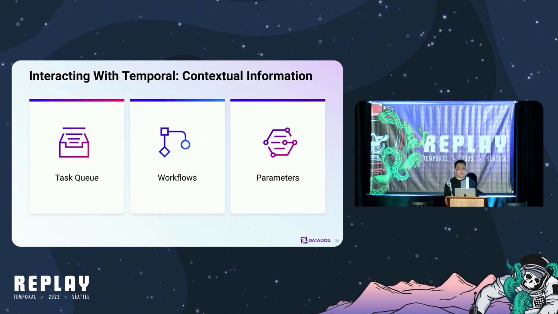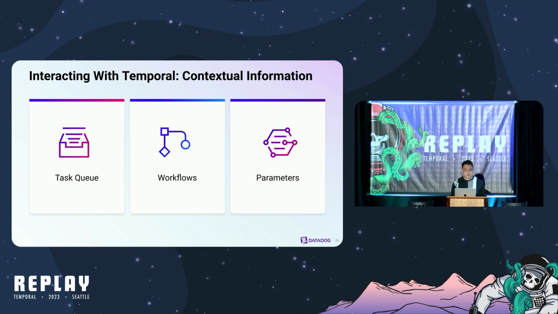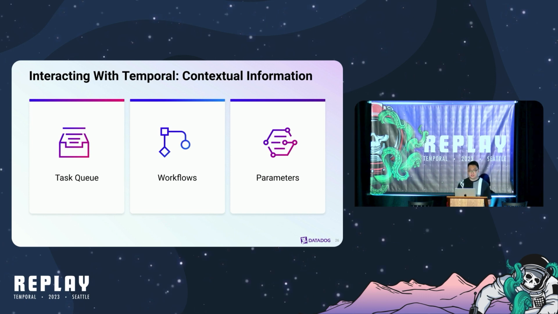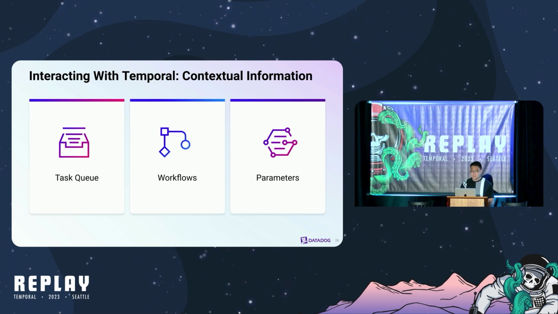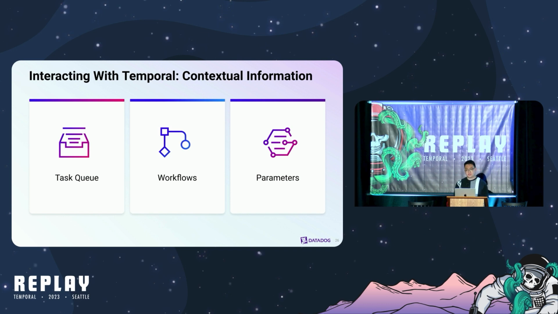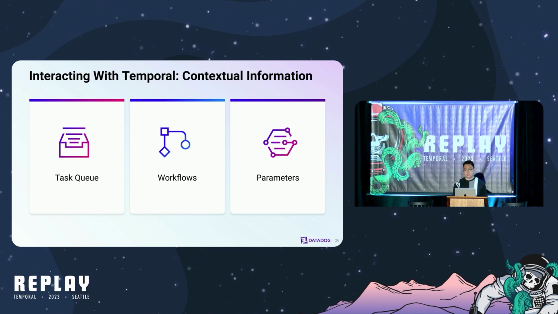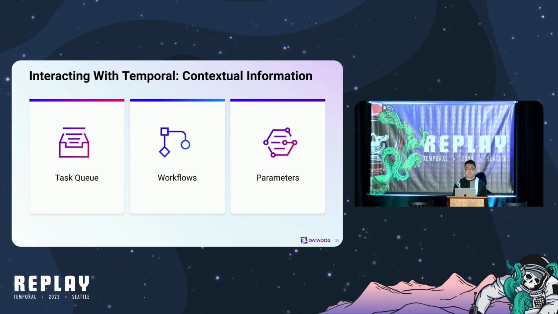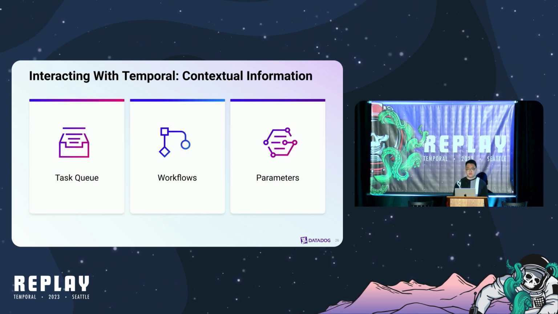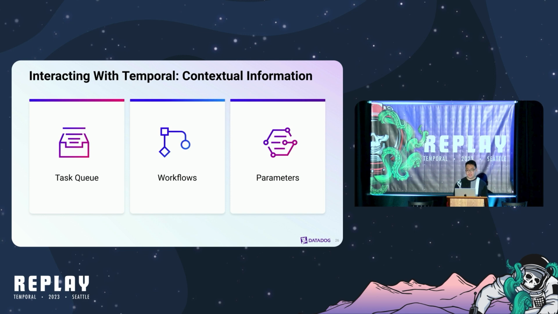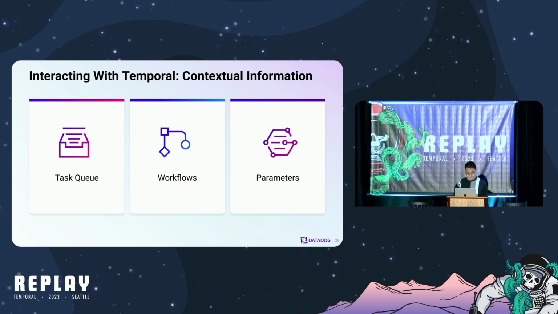However, to make these improvements, we need more contextual information, such as the task queues on a namespace, the workflow and activity types on a task queue, and details such as argument types or default start options. And much of this information is not available at runtime to the Temporal CLI, as the Temporal server is largely agnostic to the implementation detail of any given worker.